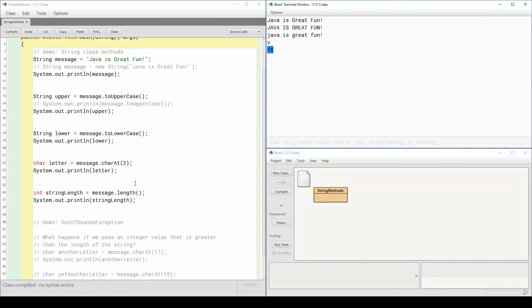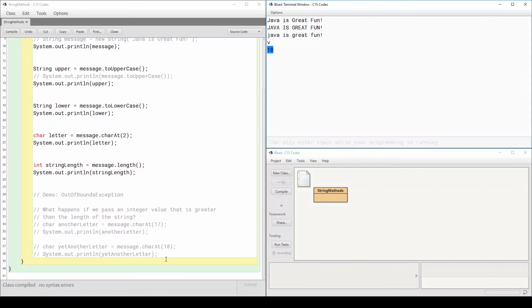The last thing I would like to point out is that if you try to access a character using charAt that doesn't exist, it's going to give you an error. I know that I have a total of 18 characters, but I have to remember that it starts counting from 0. So I have indexing from 0 to 17, which gives you a total of 18.